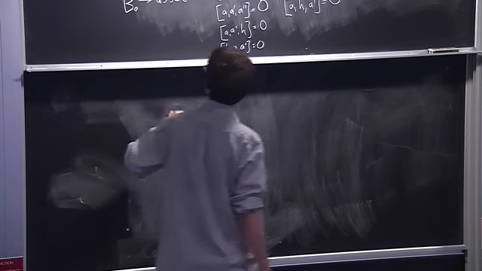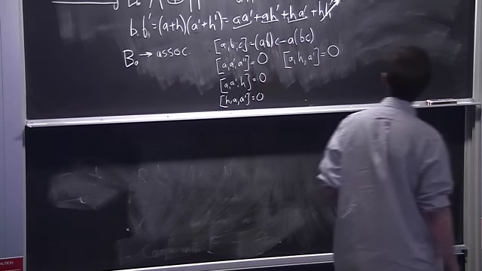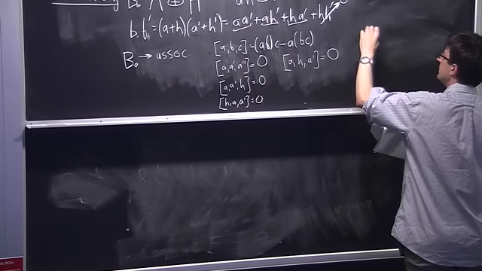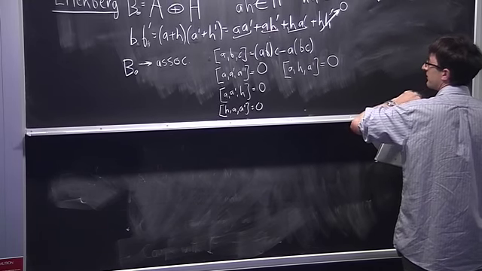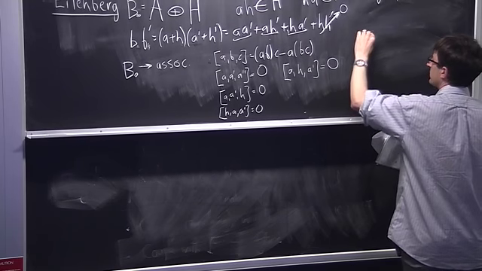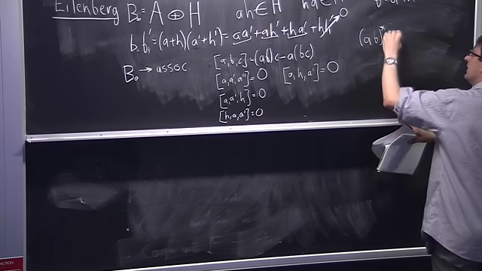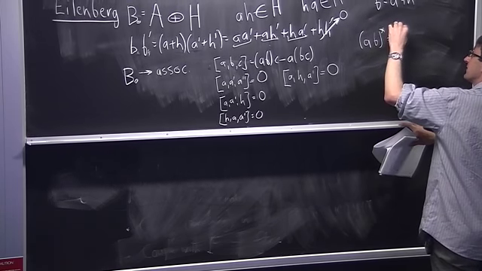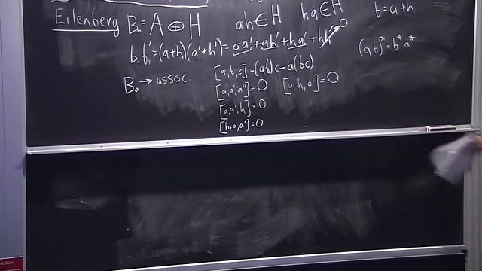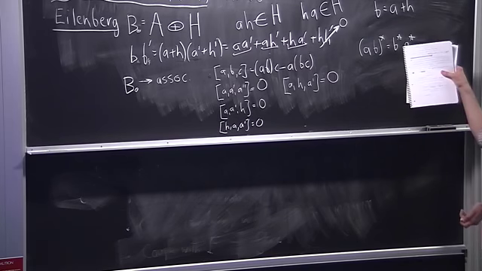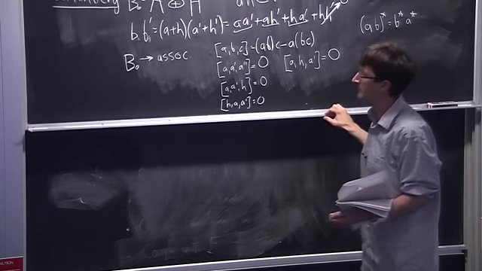So let's go one step further. Let's imagine we asked that B naught was not just an associative algebra, but an associative star algebra. I remind you that a star algebra just means an algebra where there's also a star operation, like complex conjugation on complex numbers, or taking the dagger on matrices. It has this property that if I take the product and I take the star, it's an anti-involution. It's an anti-automorphism on the algebra. So it does this, and then if I square, I get the identity, and it's antilinear over the field over which the algebra lives.